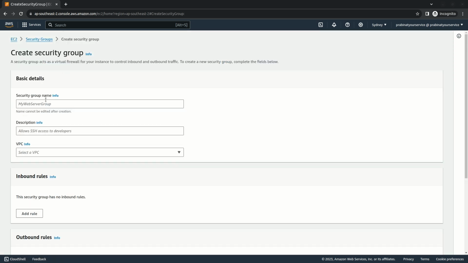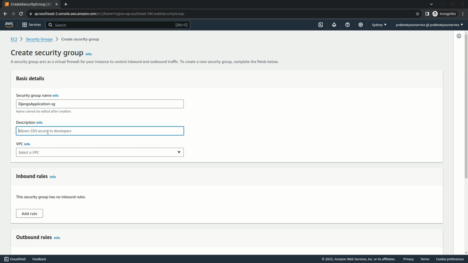For the security group name, we need to be very descriptive so that we know where it goes. This security group is for the Django application, so simply I can say Django application security group.